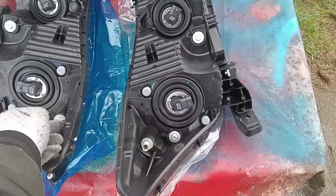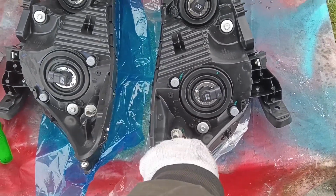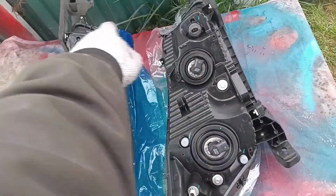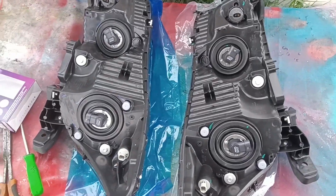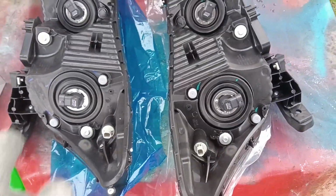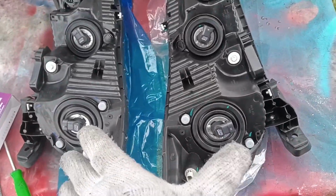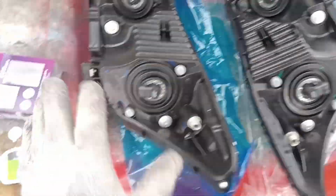So we got our, what are these? 968 bulbs. Our smallest little peanut bulbs are bright. We got long life in the multifunction bulbs and 130% brighter NightGuide Platinum in the high beam, 60% brighter in the regular beam. And those have excellent cool white color. Yeah, they're nice, so I really like those. Got our bracket swapped over, got all that tied down. So what's next is to go stick it in the car.